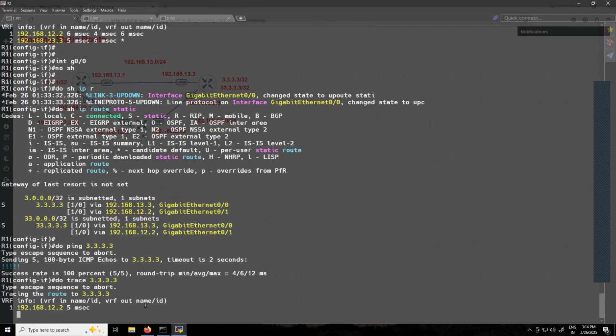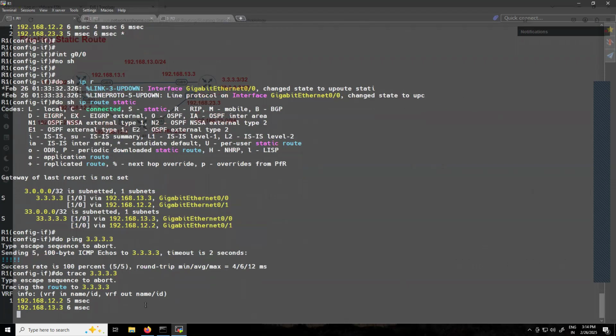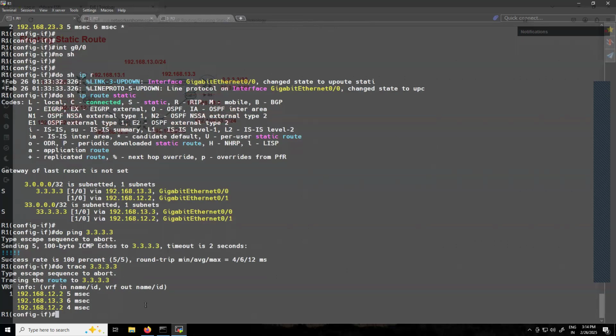Now you can see that the first traffic is going via 12.2, second traffic is going via 13.3. Okay, then again 12.2. Is it clear?